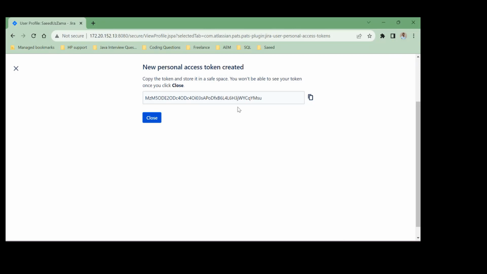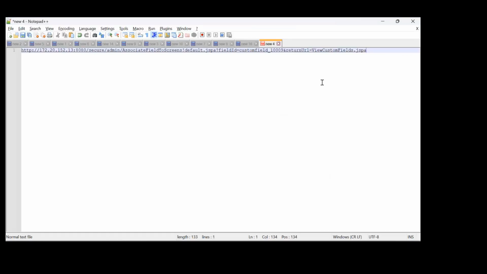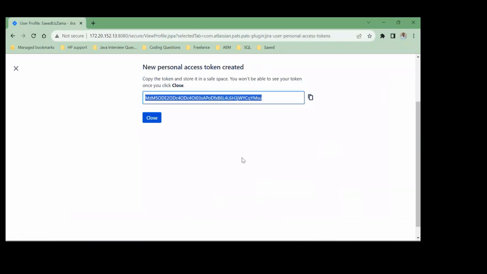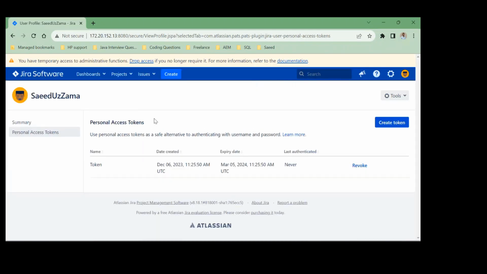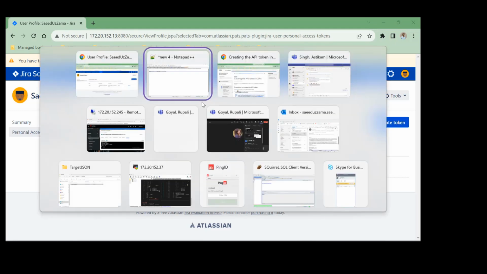Now this is the token that is created. You need to copy it and save it, which will be used later in endpoint configuration in MAXIMO-IT. So you need to again save it because you won't be able to see this again. So you just copy it and save it now and close this thing. This creates your API token in JIRA. So this was the fourth step that we were doing. Okay.